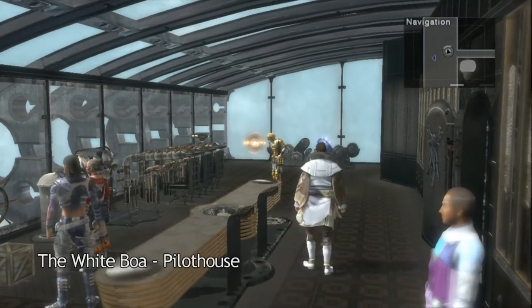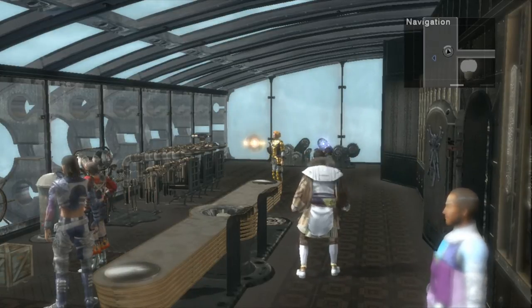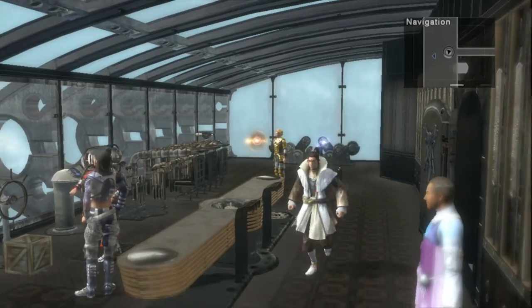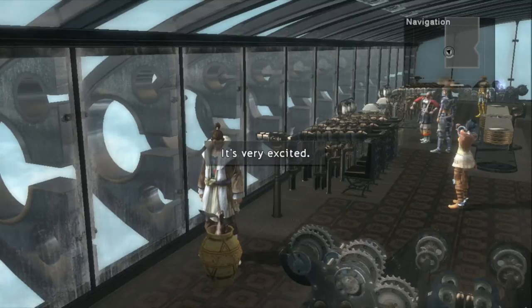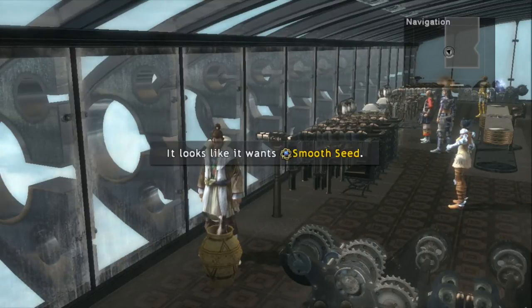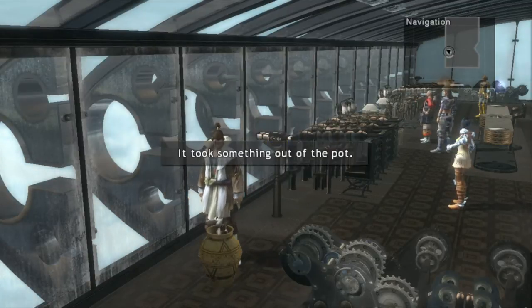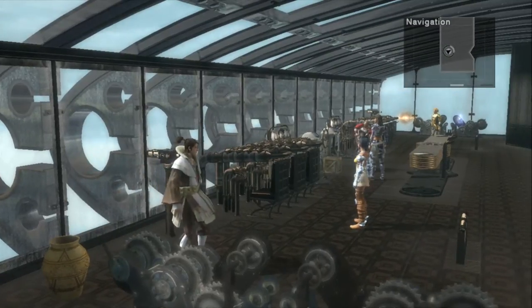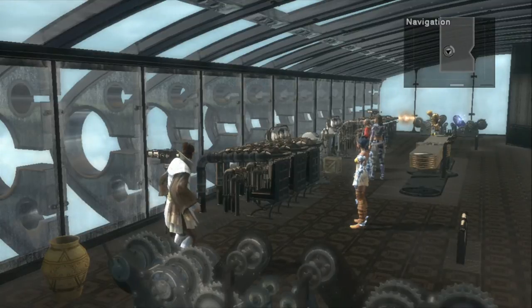You will be in control of Jansen on the White Boa in the pilot house area. Take note of the surroundings. In the southwest corner is a pipit. He's pretty hard to see, but once you spot him, he'll be very excited because he wants that smooth seed we got earlier. Give it to him, and he'll give you the puffy seed. We can't do anything with that puffy seed for now, but we will be able to later, very soon.